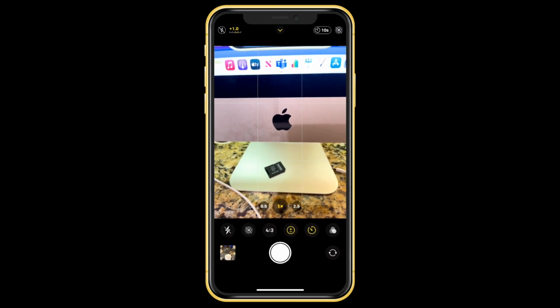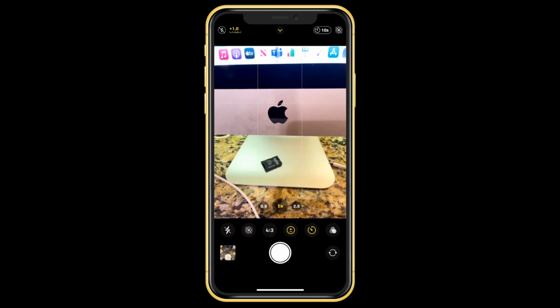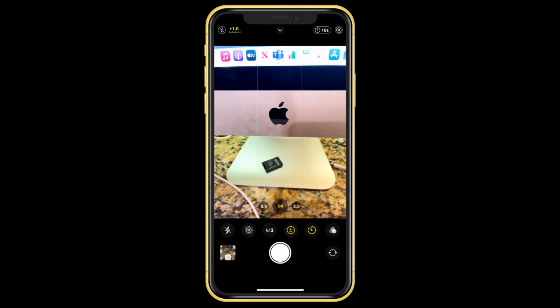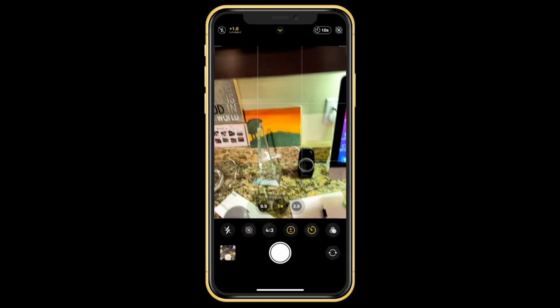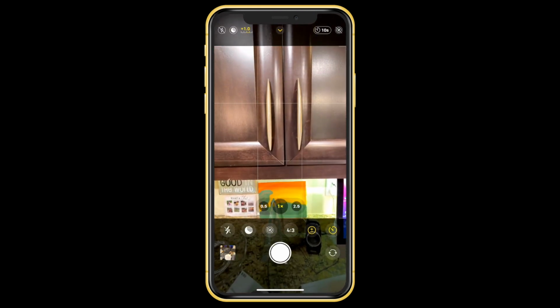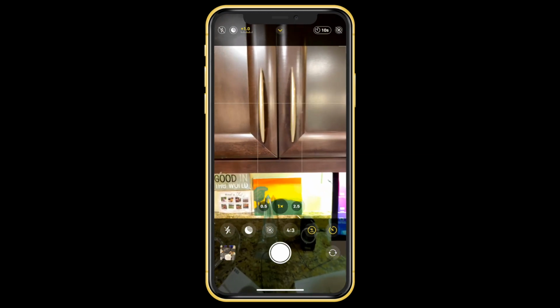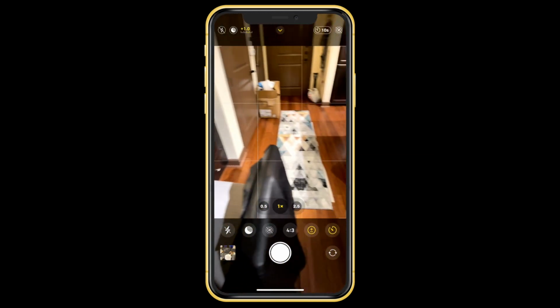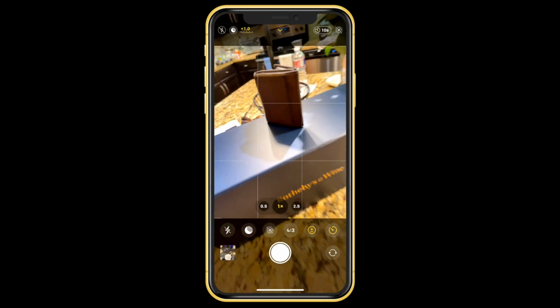We're going to do a 10-second timer, and I'm going to do a picture. Now keep in mind, sometimes it's hard to find where to place your camera, but there's just a whole host of things you can do. The other night I actually used the handles on my cabinets to stick my phone in to take a picture. For the sake of this, we'll use just a Sotheby's box with my wallet.